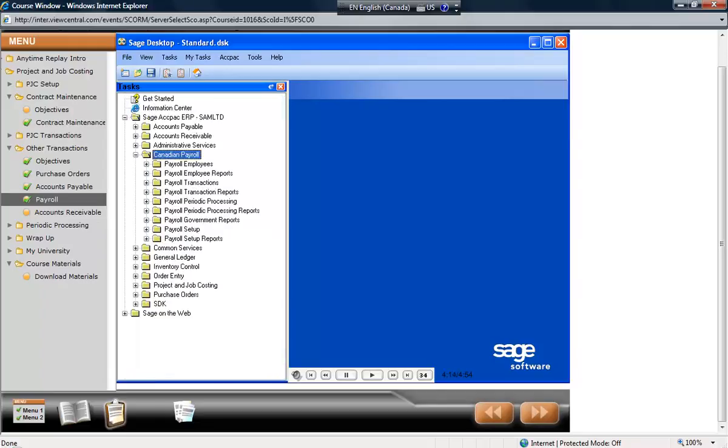When entering job-related payroll in the payroll module, PJC is only updated once the payroll process is complete and posted. In other words, you will only be able to bill for labor costs based on the payroll cycle. However, both shift premiums and overtime amounts are allocated to the job based on their calculations in payroll.